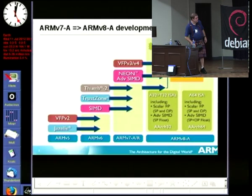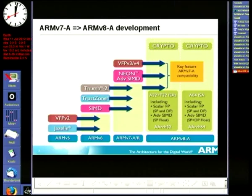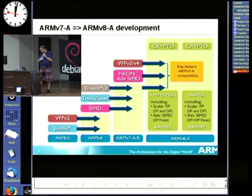So this is one of the slides that was given to me by the ARM V8 team to describe what ARM V8 is. I hope you can read that. It's probably a bit small. Basically, showing the family from ARM V5, V6, V7, and V8. Essentially, the most important thing is it does everything in 32-bit land just like V7. There are obviously 64-bit V8 features. It also adds some extra features which are common to both 32 and 64-bit in V8. I'll mention some of those.